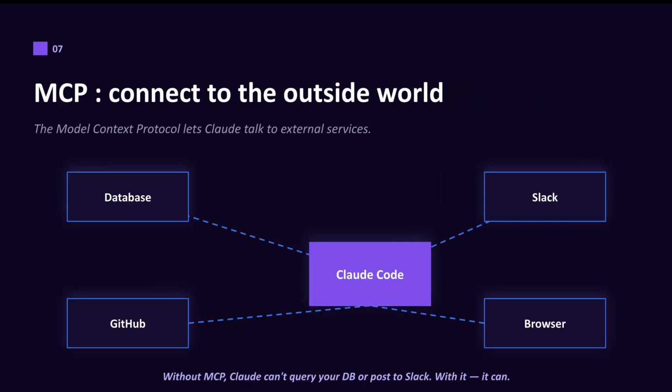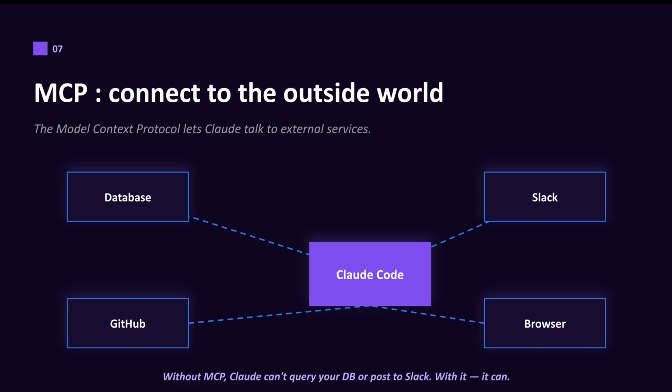Now, let's talk about MCP. MCP, also known as Model Context Protocol. This is how Claude talks to the outside world. Without MCP, Claude can read your files and run your terminal. That's it. It can't query your database, it can't post to Slack, it can't control a browser, it can't fetch your internal API. With MCP, all this becomes possible.